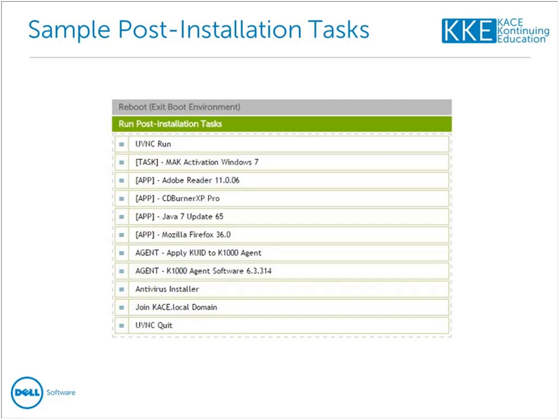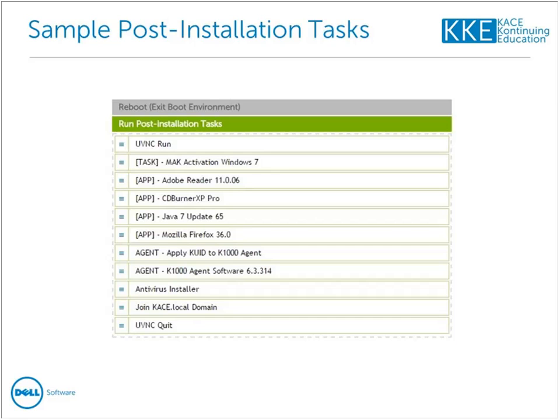But then what I like to do is any sort of tasks or registry changes or any batch scripts that I might have, anything that might affect settings on our deployment. Then I like to do our applications: Adobe Reader, CD Burner XP Pro, Java, and then Firefox. Any other applications you might be working with, Office and so on, the general applications there.